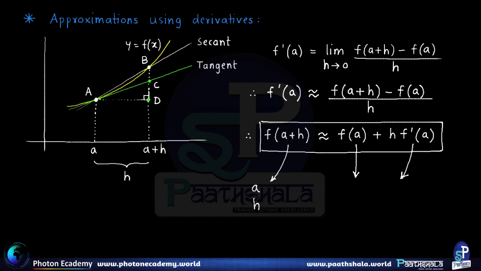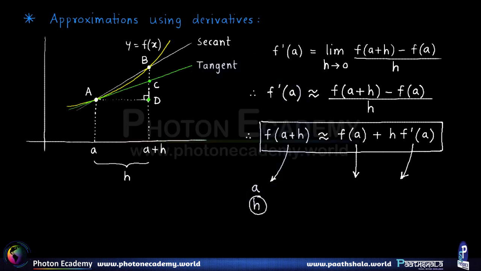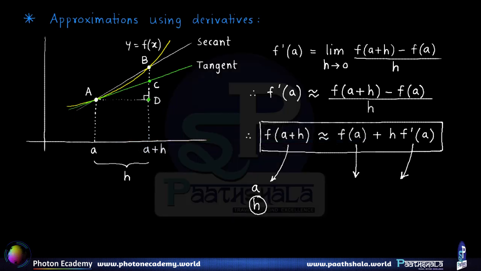So based on that we decide what is a and h, and typically h will be a very small value as compared to a, because you know the approximation will be better when h is smaller. So therefore we have to choose a and h looking at the value given. Now let us see some of the examples so that this process will be clear.